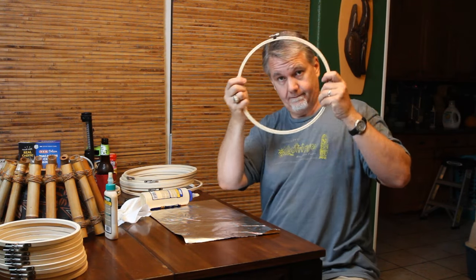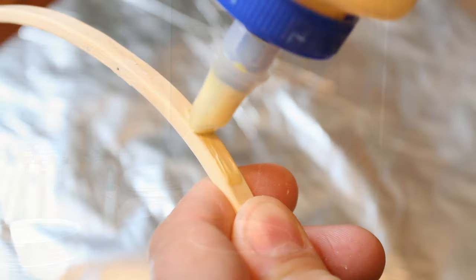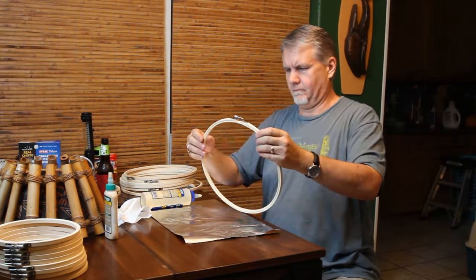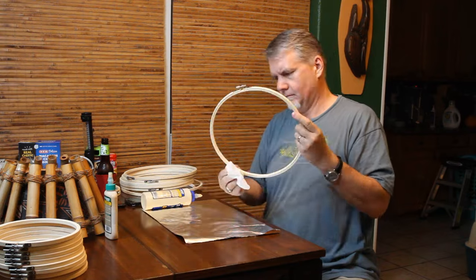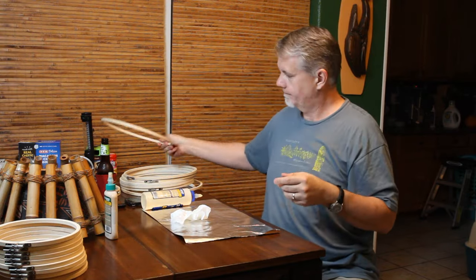Next, I take one of the 12-inch hoops, tightening once again and wiping away any excess squeeze out. As soon as they're fully dried, in about 24 hours, we can start building the shade proper.